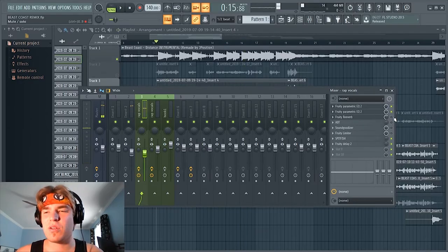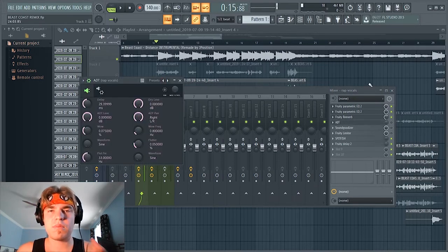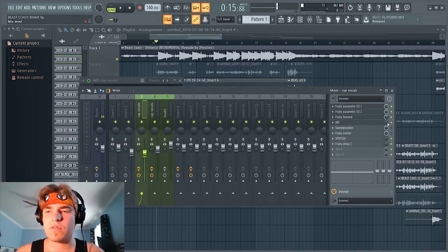So it's like a little bit of difference, right? ADT, we're not gonna mess with that. This basically just makes it come out both sides. I have this preset, but I don't really use it for the main vocal that much.